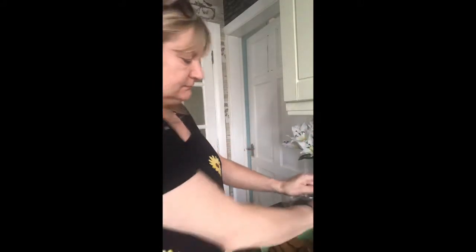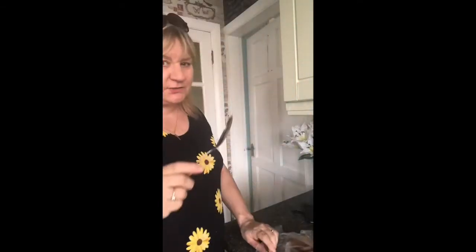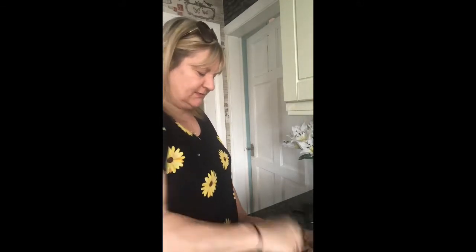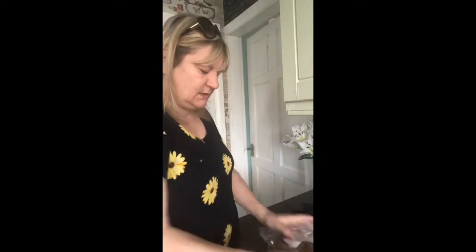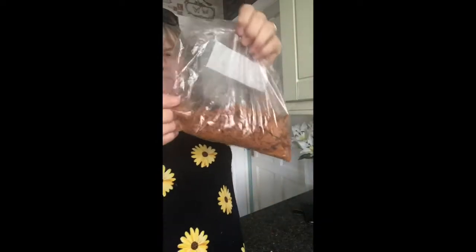While that's melting in the microwave, we're going to put all of the biscuits in a bag and then we're going to have a really good time smashing them up. I'm going to use a big spoon but you can use a rolling pin if you want to. Just smash up all of your biscuits into nice crumbs. You can leave some big bits if you want to — that'll make it nice and crunchy. There we go, there's our crunched up biscuit.